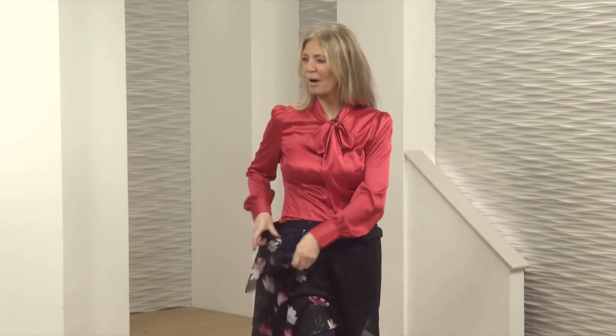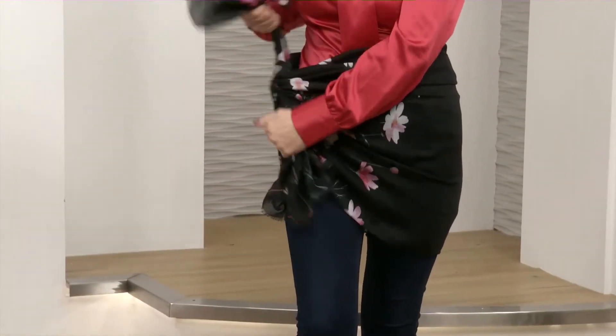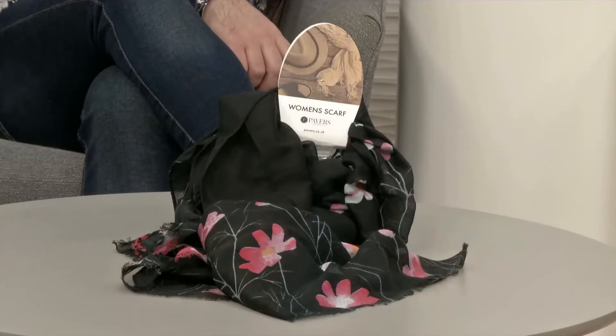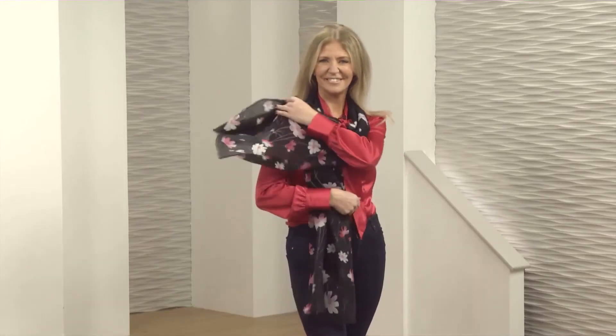We like them to match whatever we're wearing. You can even use it as a sarong on the beach — that's a good idea, because it's such a big scarf with lots of length and lots of fabric, so lots of ways to wear it. Oh, remember the beach, everyone — we'll be back there hopefully soon. What a lovely little buy as well. You can pay £50, £60 plus for a nice scarf easily. I love this, and I love the bright pop of colour — you can see those colours leaping out beautifully.